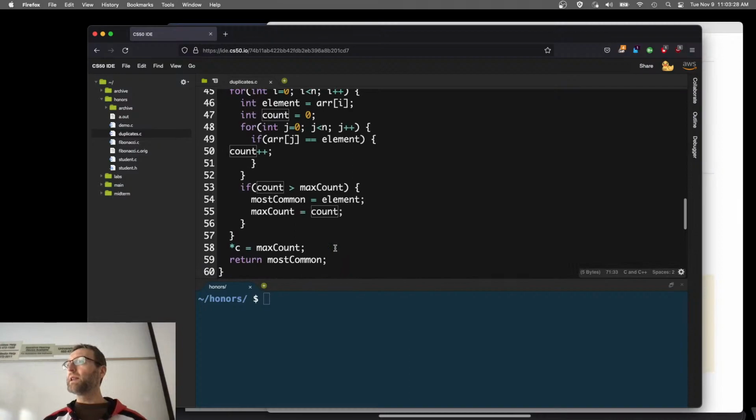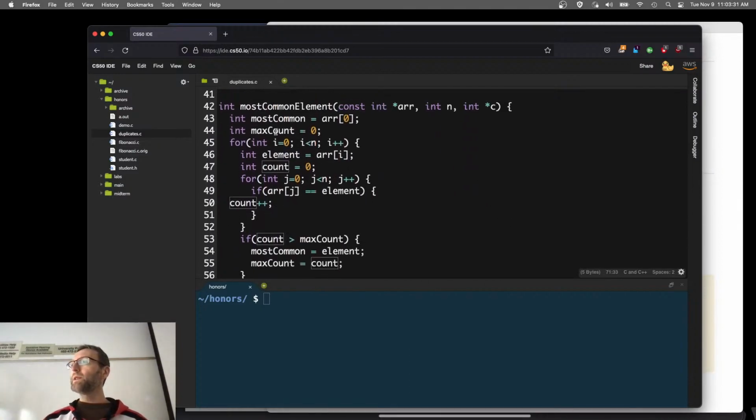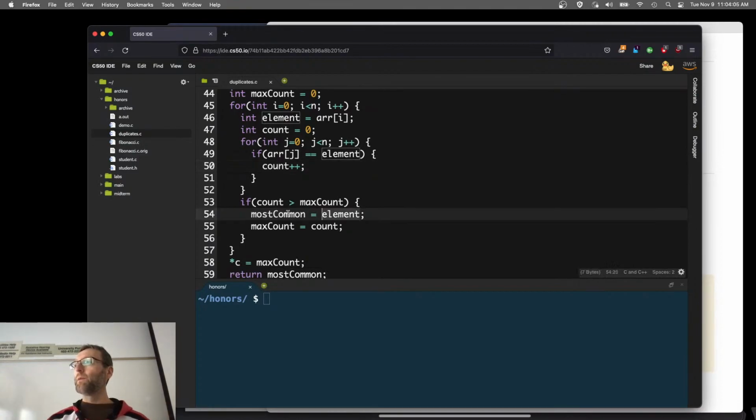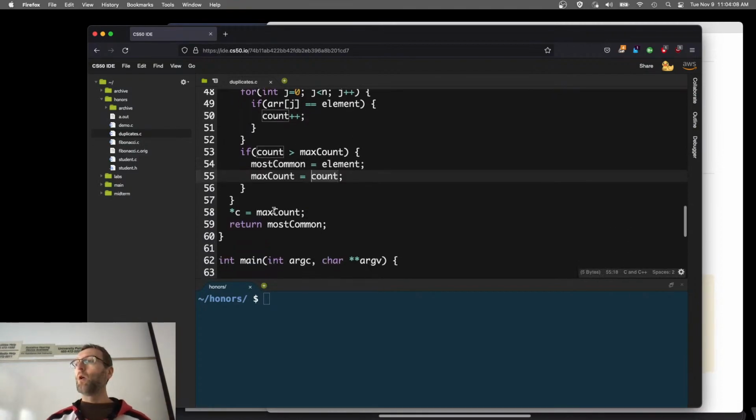So most common element, let's go ahead and take a look at what that looks like. What it does is it establishes 2 loops. This outer loop runs from i equals 0 up to n minus 1, and it assumes that the ith element is the element that is the most common. What we're going to do is go through the array again and count up the number of times that it appears. Say that 5 appears 10 times. All right, great. If that's more than 3 that only appeared 8 times, then we update our most common element, and we update the maximum count, ultimately reporting what the maximum count was and what the most common element was.